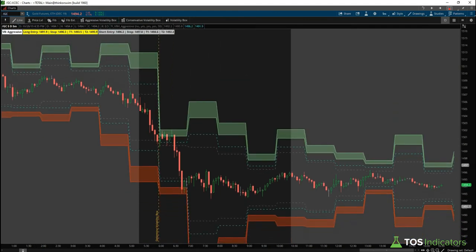Next let's move on to the gold futures, switching back to our aggressive volatility box. We draw our timeline and check whether gold breached either side's aggressive volatility box entry lines — it very clearly hadn't, so this was our sign to continue using the aggressive volatility box for the rest of the day. Our entry came as gold fell when the markets opened. We had our opportunity to go long, and we're only looking at gold between 6 to 7 a.m. according to our trade plan. Our stop was outside the volatility box with 2.5 points of room.